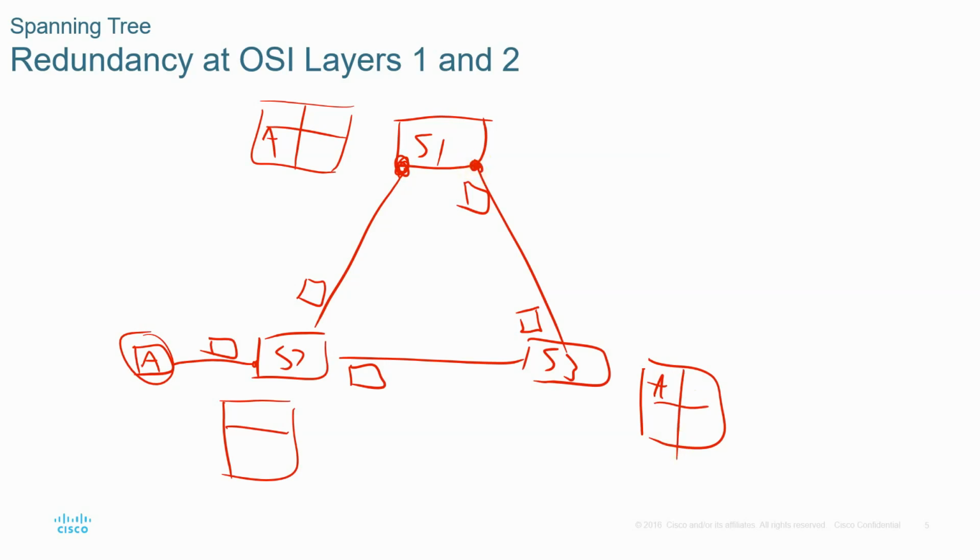And so now it has to update its MAC table to indicate that A is now reachable via this port. This will keep happening because there is a loop. It will keep happening over and over again, and it will result in what is called MAC table instability. The MAC table keeps changing. The switches will keep thinking that the devices are reachable via different ports and will keep changing their MAC tables.